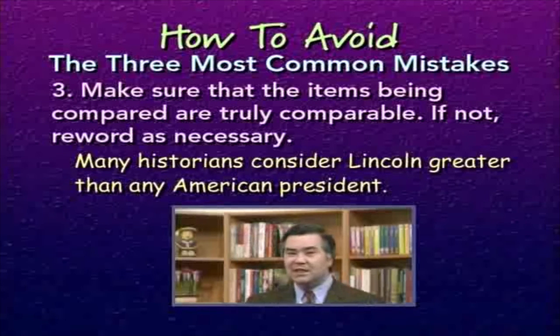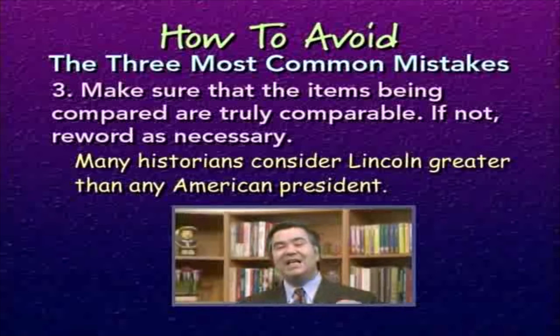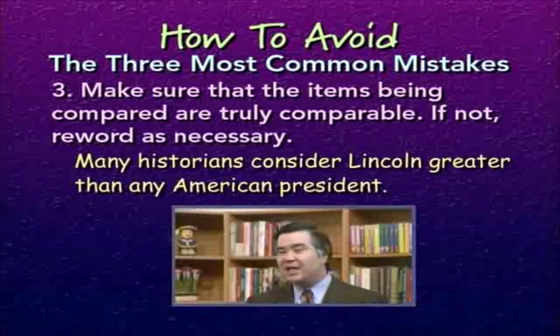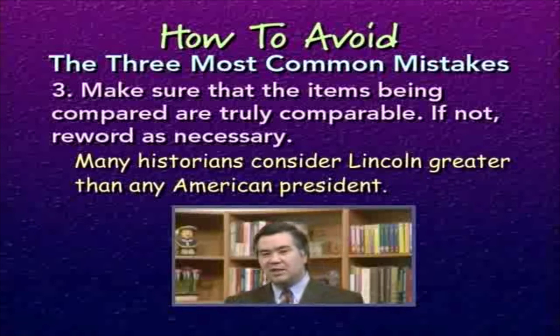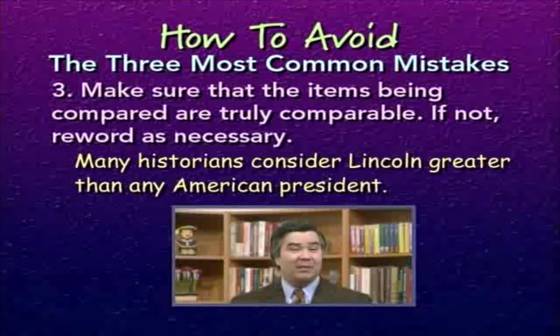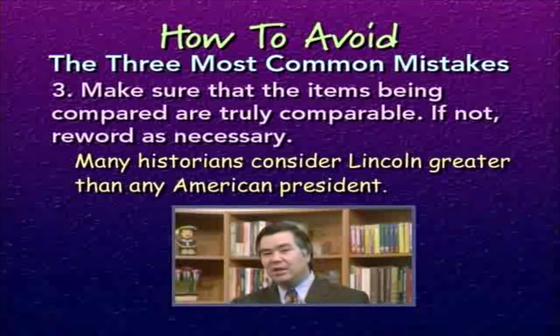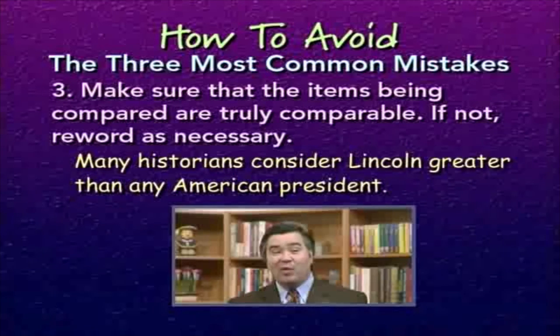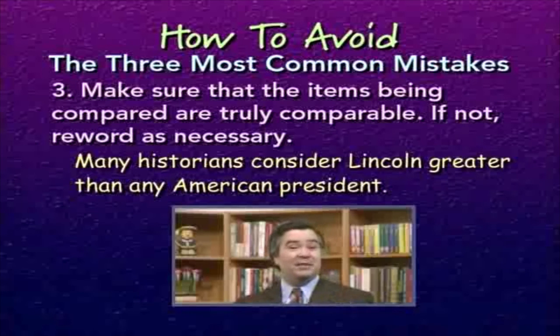When we read this sentence, it actually sounds as though Lincoln was not an American president. Many historians consider Lincoln greater than any American president. Think about the group that's implied there. Any American president, that group would include Abraham Lincoln. If we take literally what the sentence says as it's now written, it sounds as though it's saying that historians consider Lincoln greater than all the presidents, including Lincoln. In other words, Lincoln is greater than himself. And obviously that's not logical or possible, nor is it what the author is trying to say.